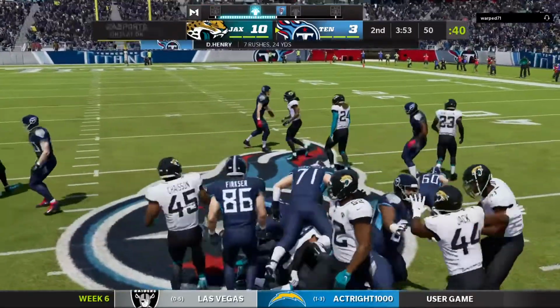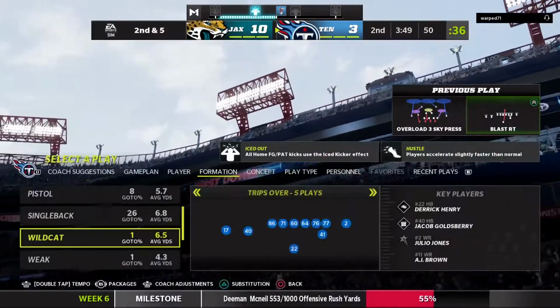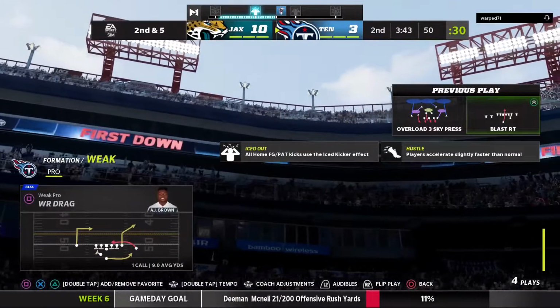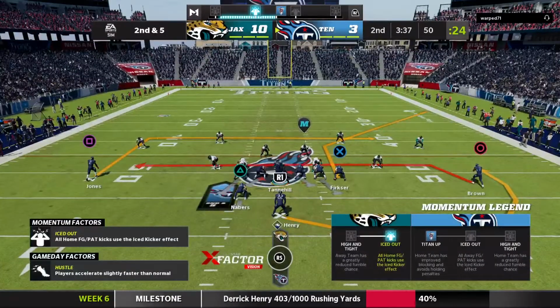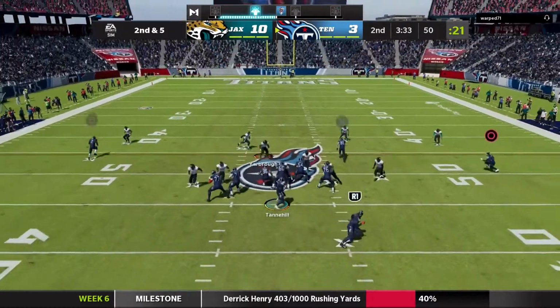And he'll be brought down at the 50 after a gain of about 5. That's a really nice job by them picking up the run blitz and detecting it and blocking it and turning it into a nice run. And a lot of times you think if you blitz a running play, you're going to smother it. But a lot of the blitzers, they come in a little bit high. They don't have great leverage, and they're easily blocked and turned to the side.